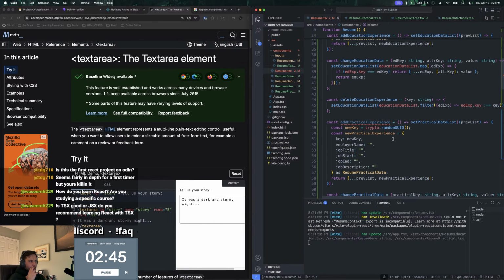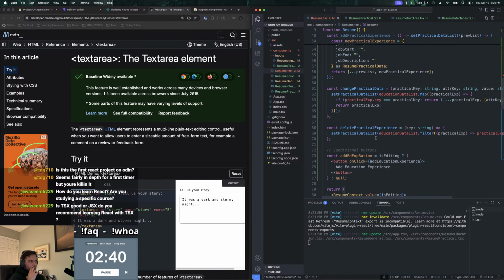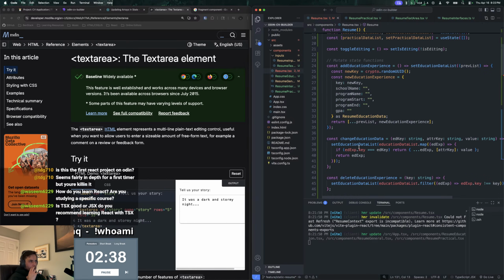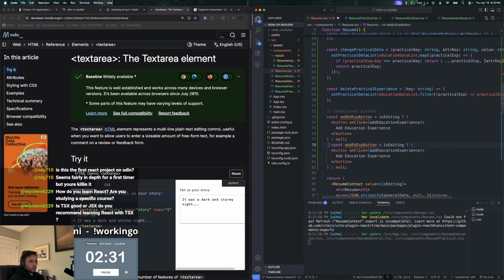And then I need another add button here, right? Oh, and then an add practical experience. Need to do that button here. Why are these indented?